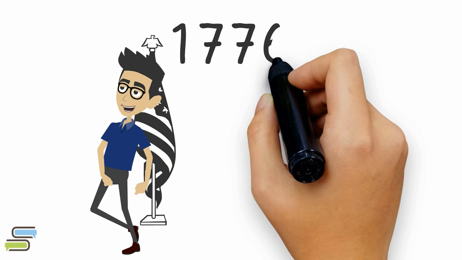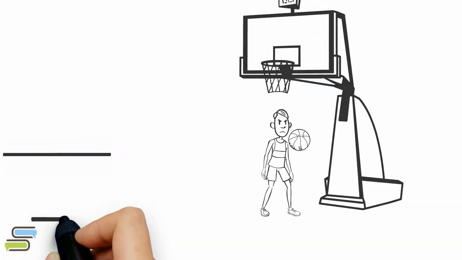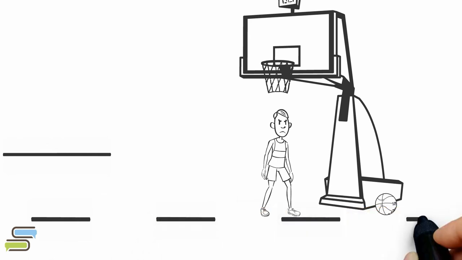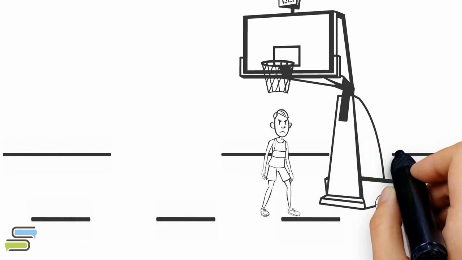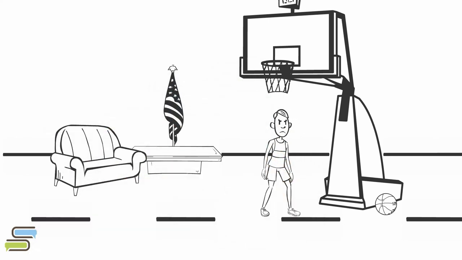Next, 1776, the American Independence Day. I would illustrate it as the basketball team, the 76ers of Philadelphia playing on highway 17 in California for the American flag. And the whole scene happens in my living room.